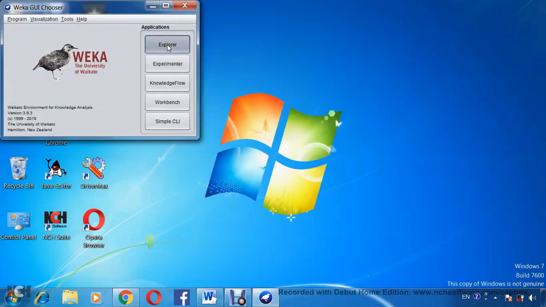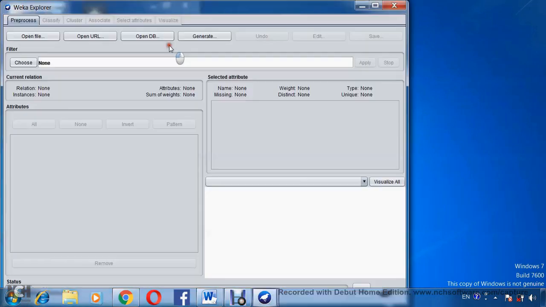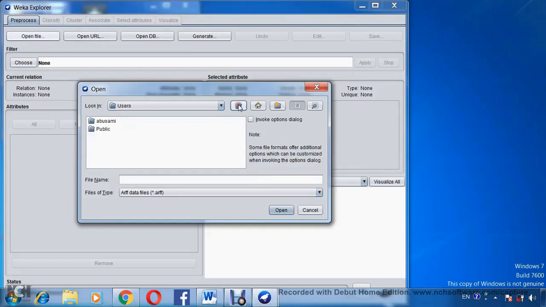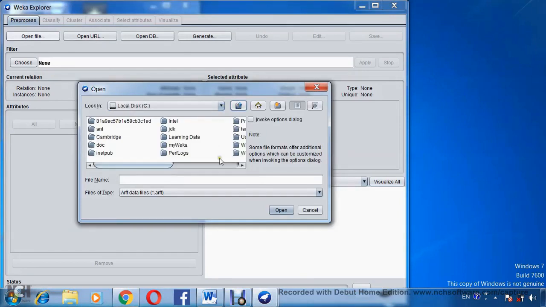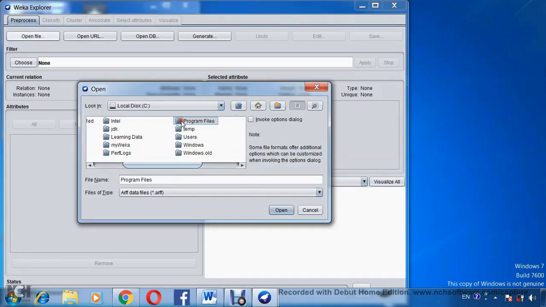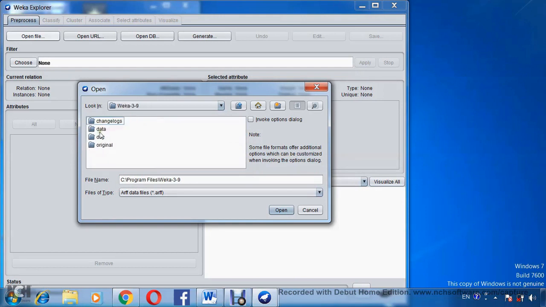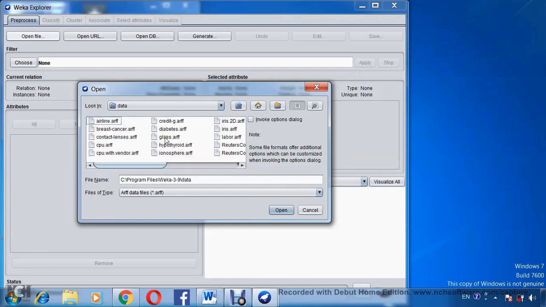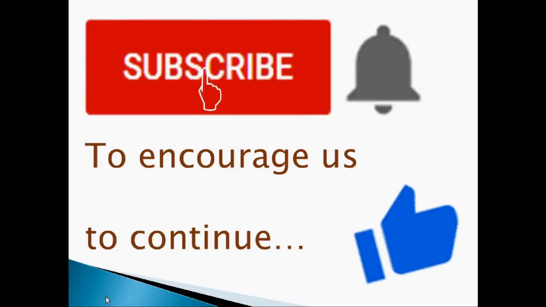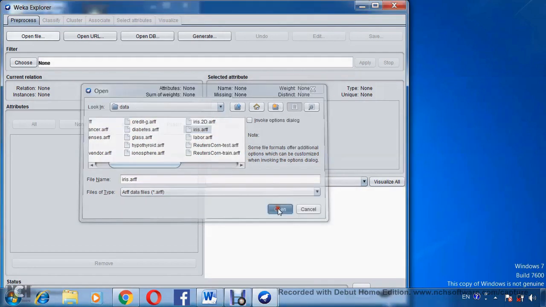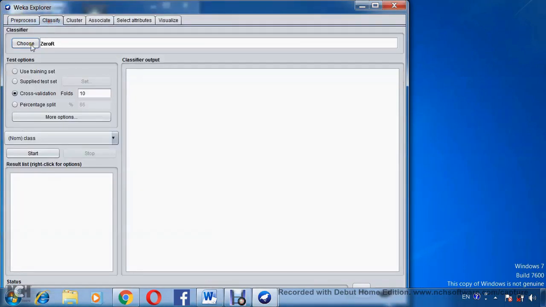Okay, Explorer, open file, data, open, specify.